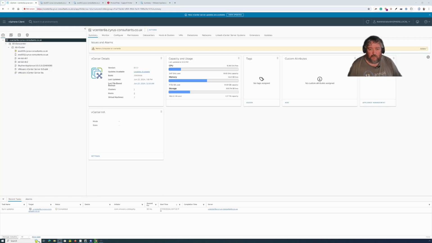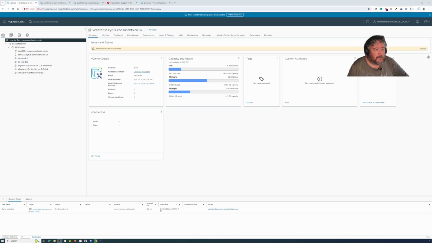So I finally wanted to come back and show you that the vCenter server upgrade that we completed via the VAMI interface to 8.0 U2D had completed successfully after waiting for it to start up, which did seem to take an awful lot longer this time, maybe just because of the upgrade.